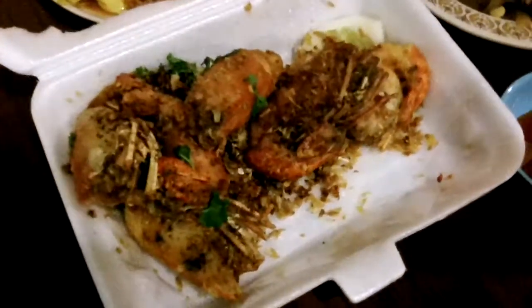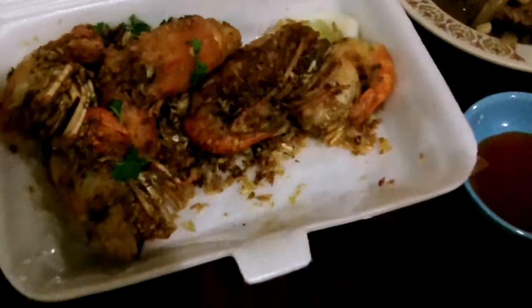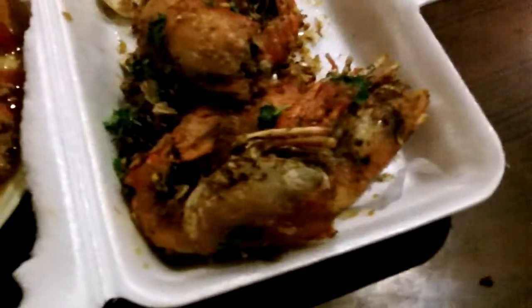Here I give you guys a look inside of a Thai family's home, what they like to eat, how they eat at home. This is actually a takeout dish that came in, but that's shrimp. Look at the shrimp next to my hand — those are huge shrimp. They look more like lobsters.